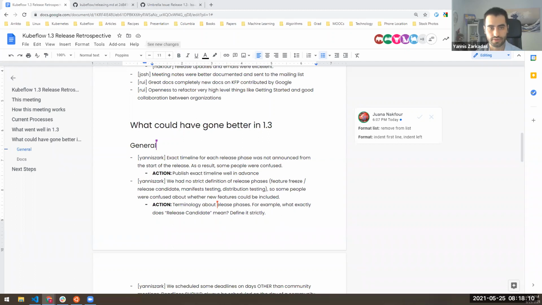So if I understand correctly, David, you're saying to take into account the individual release cycles of each component for the platform release. Is that what I'm hearing or not? To a point, what I also mean is mainly in relation to the versioning of the individual components. So let's say Pipelines releases a new patch version, then in the new patch version for Kubeflow, the new patch of Pipelines manifest would be used, and similar for other components. And if a structure like that gets set up, then it's just a matter of automating the releases and the syncing of the upstream manifests to the new versions that get created there.